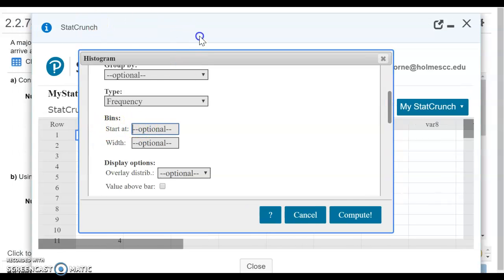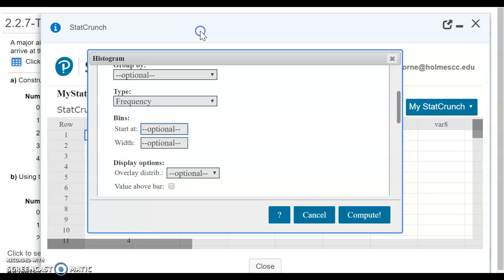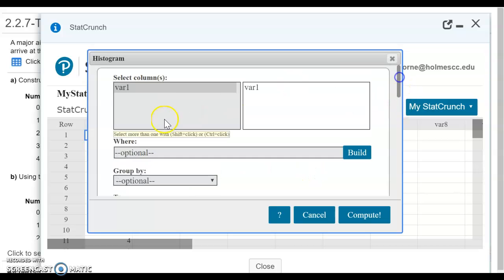And if you look at your homework, this homework problem, you started at 0, and your widths are just 1 because there's just one number in each class, so your class width is 1. And that's really important. Tell me where your first class starts at and what your width is. Those are the three things.